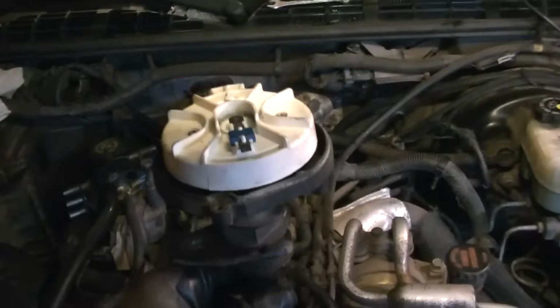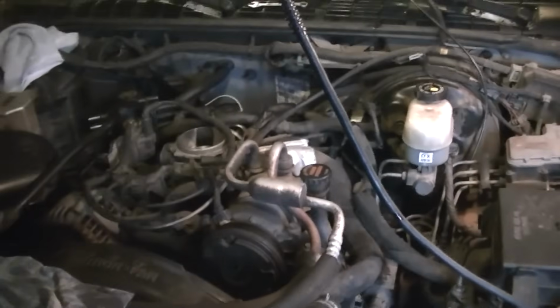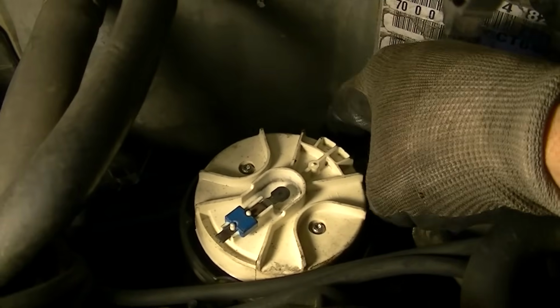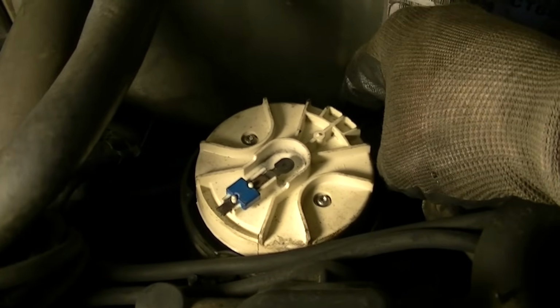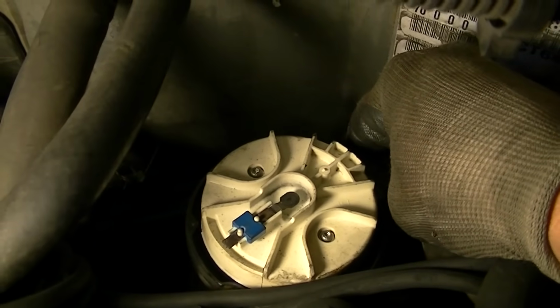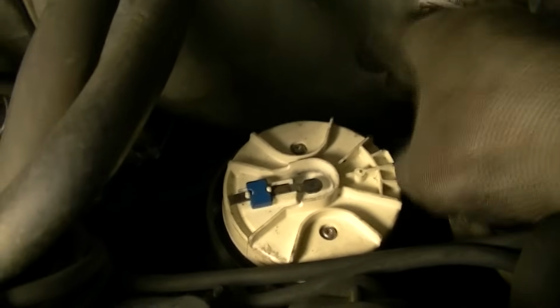So all we have to do now is put this back in. If we put it back in and verify that the rotor right there is pointing at that number 6, you, my friend, have just verified the timing in your 4.3. So let's go ahead and stick this back in. Now we'll slowly drop this back in. As you can see, the rotor's button is pointing toward the 7 o'clock position. But as I drop it in, see it turning? And it is right back at the number 6.